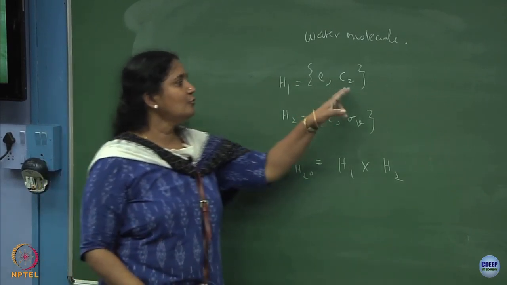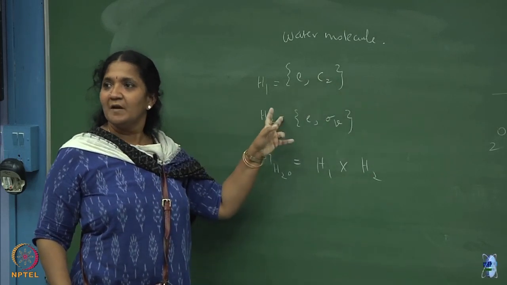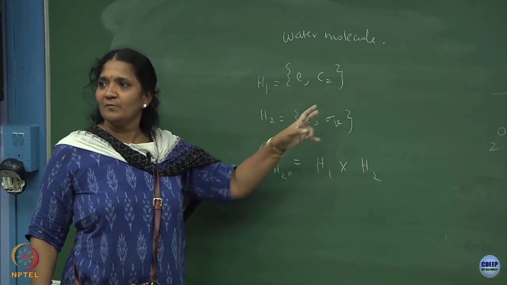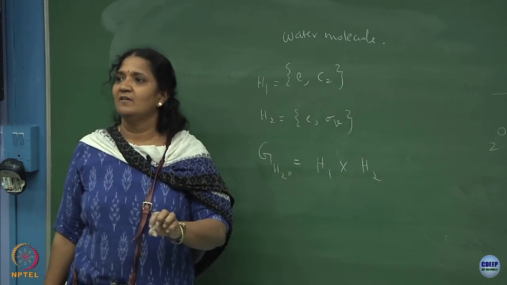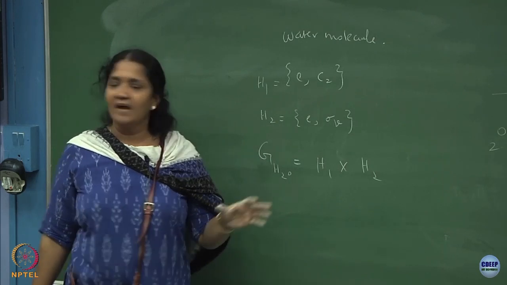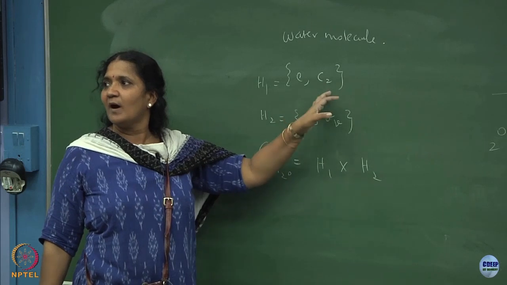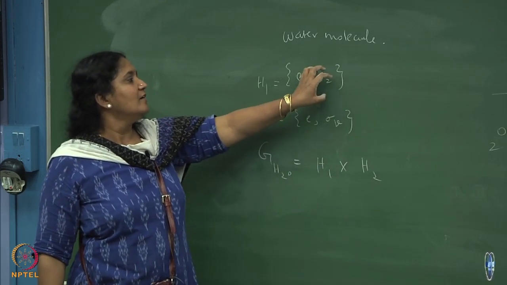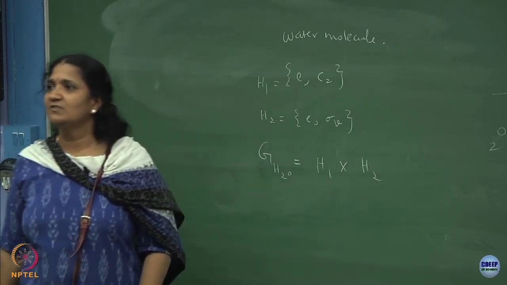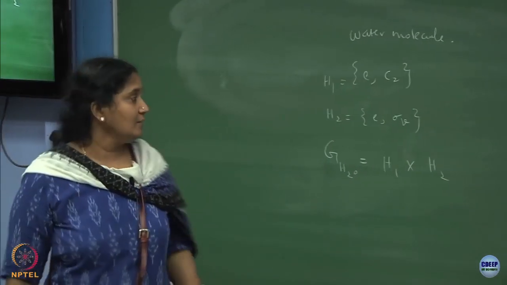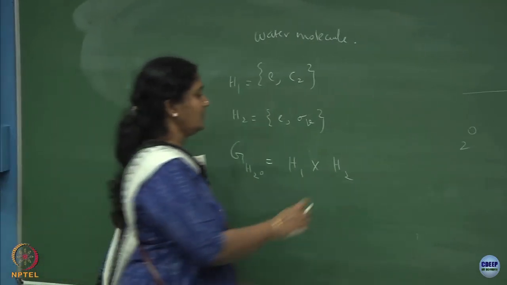Technically, I should have called C 2 an element A, with A squared is identity, but for most of the point groups, once we start doing it, C 2 is considered to be the generator with 180 degree rotation, and C 2 squared is also identity. So, I am using it in an equivalent fashion, as the generator of your axis of symmetry, which is a 180 degree axis, okay. So, this is a direct product group. How many elements will be there?